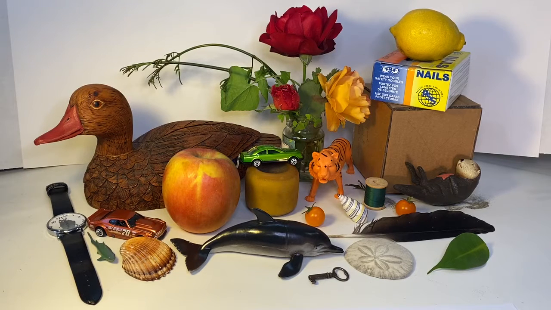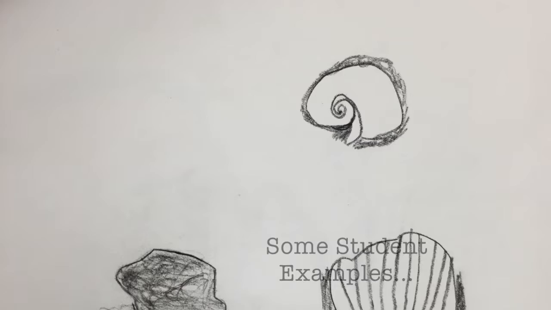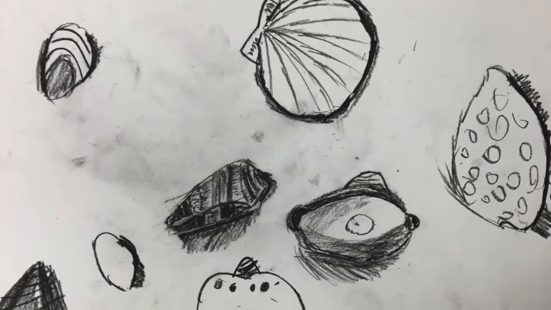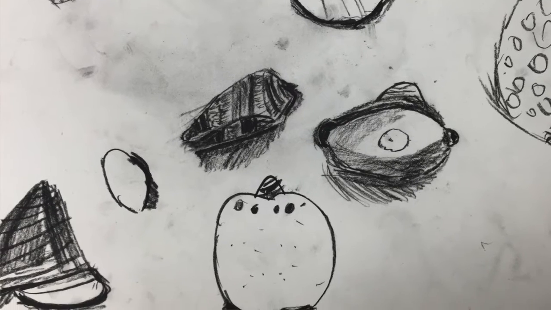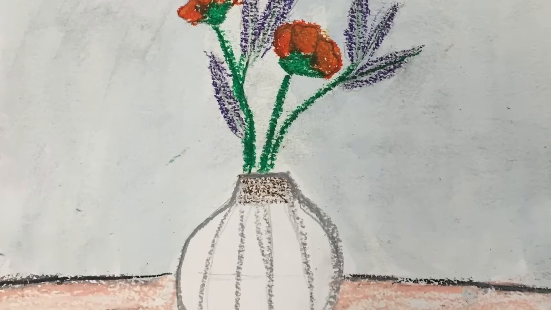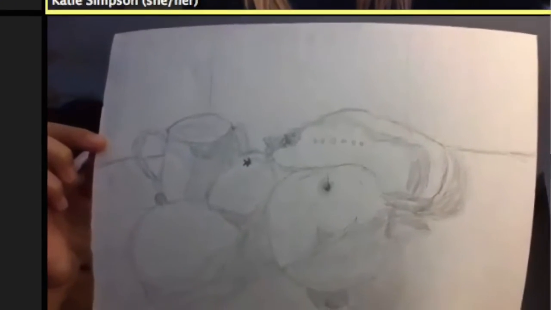So you can pause there at the end if you'd like to. I'll put some details so you can draw a focused-in view of that. But also, I'm just gonna ask you to be kind and patient with yourself. So don't worry too much about it being exact. Think about the Diego Rivera example, where it's a little bit abstracted, but really describes the objects that he was drawing very well. Awesome. Okay, let's get drawing.